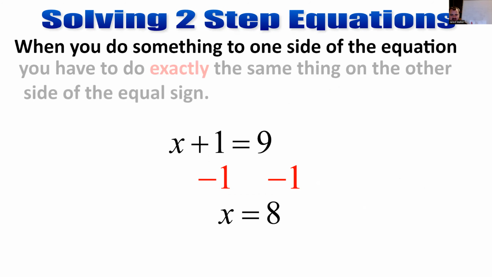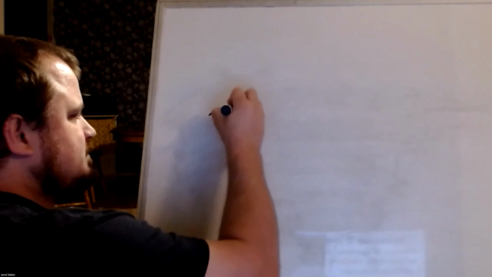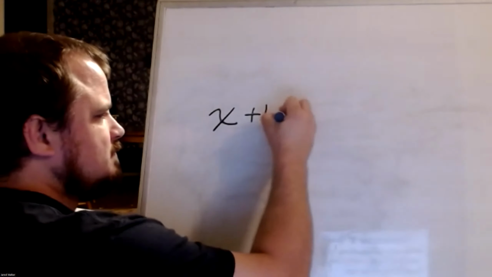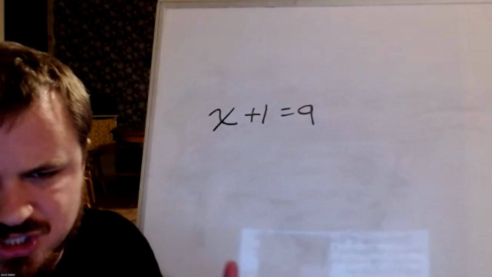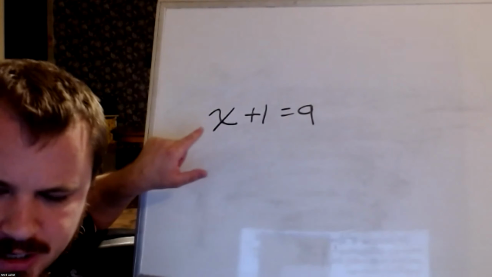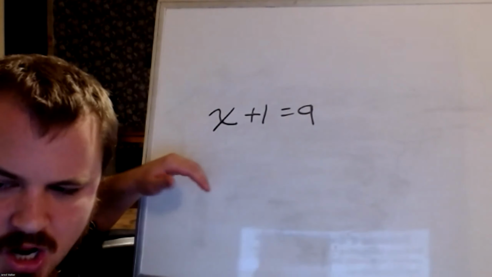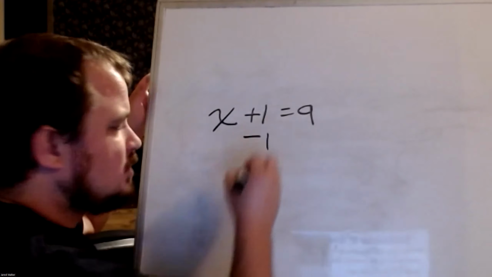So if we have x plus 1 equals 9, I think this might be a little confusing seeing it that way because it's everything at once. Let me stop for a second. So look, if you have x plus 1 equals 9, and the goal is to get x alone. I'm starting with just making it simple. There's no coefficient. What will undo addition? So what undoes adding 1? Well, subtracting by that same amount. So you'll subtract by 1.